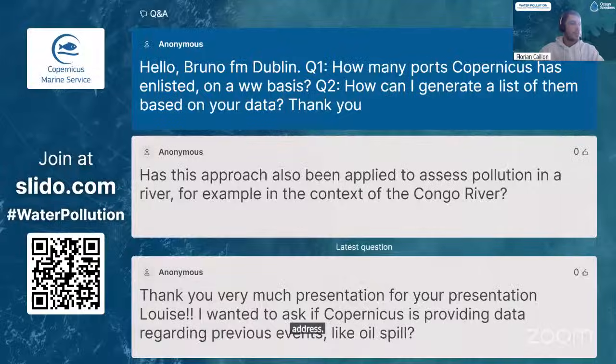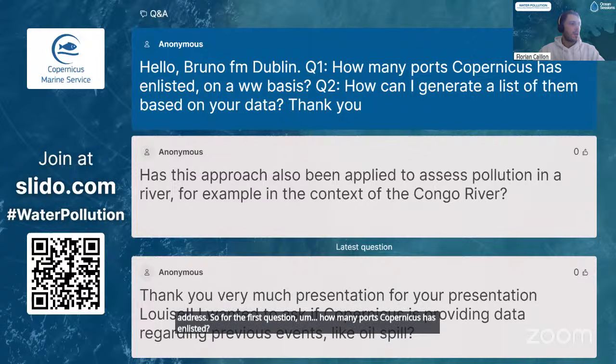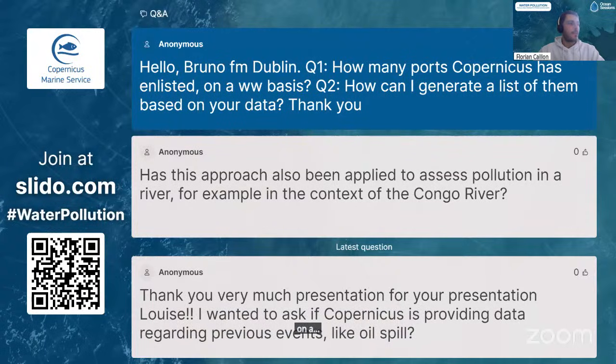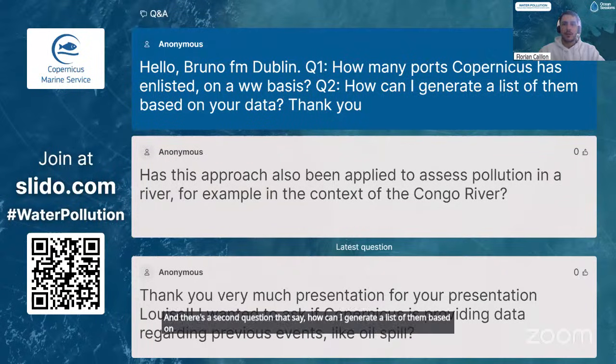So for the first question, how many ports has Copernicus enlisted on a weekly basis? And a second question: how can I generate a list of them based on your data?